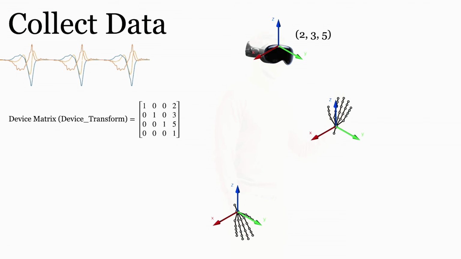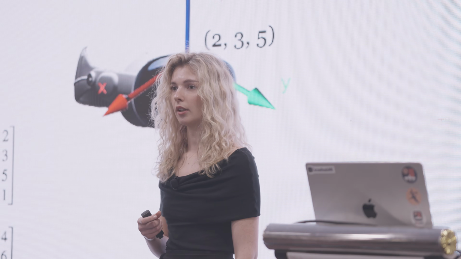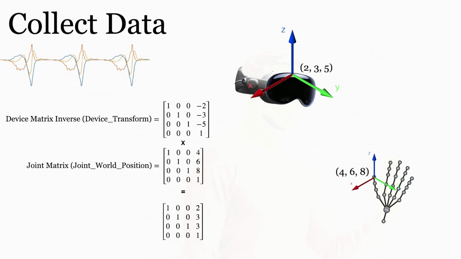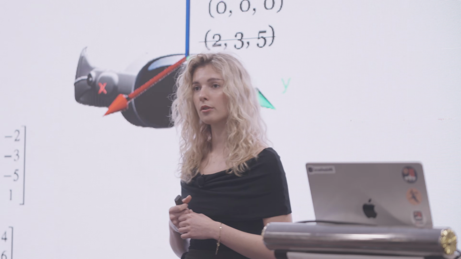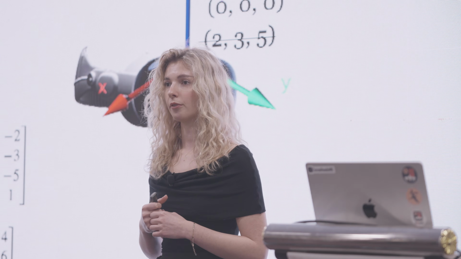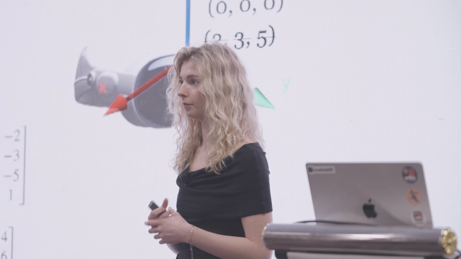So this is how it looks at a certain point in time. I would have the Vision Pro position, and for each index of the hand, I could also extract the position in the coordinate space, the same as the Vision Pro. And with a little bit of math, I was able to define the Vision Pro as the origin of that coordinate space, and get the relative positions of each index of the hand.